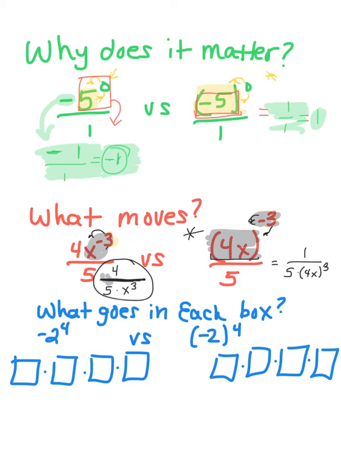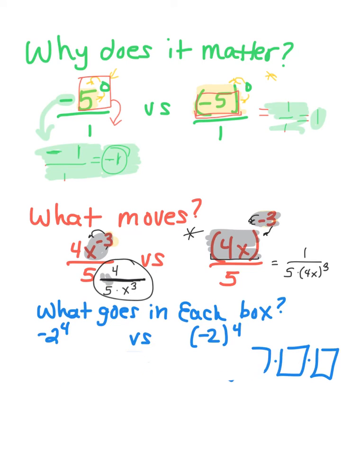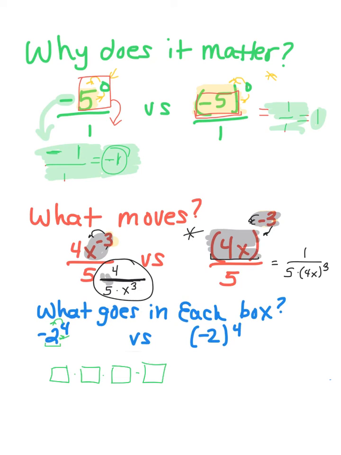The last example is pretty classic. If I had to expand these, like what would it look like here? So I'm going to go ahead and remove these boxes just for a second to make myself some more room. So if we look at the first example, negative 2 to the 4th power, and then this one on the right here, I would say is the quantity, negative 2 to the 4th power. Well, here what we're saying is this little exponent has teeny arms, so it can only grab onto the thing that's next to it. It can only reach the 2. As much as it wants to take the negative, it can't reach it. So I have 4 boxes to write because the exponent was 4. And because that exponent is only latching onto the 2, I fill those boxes with the number 2.